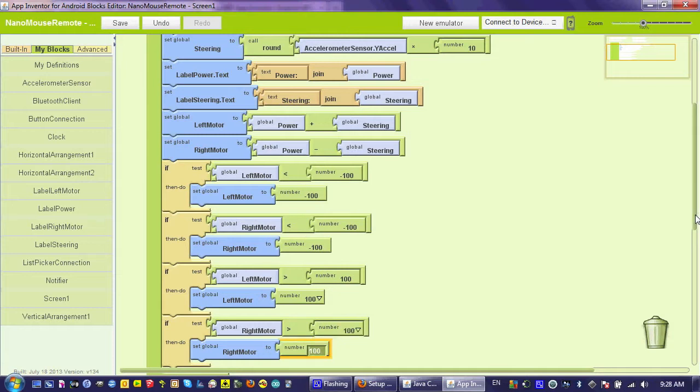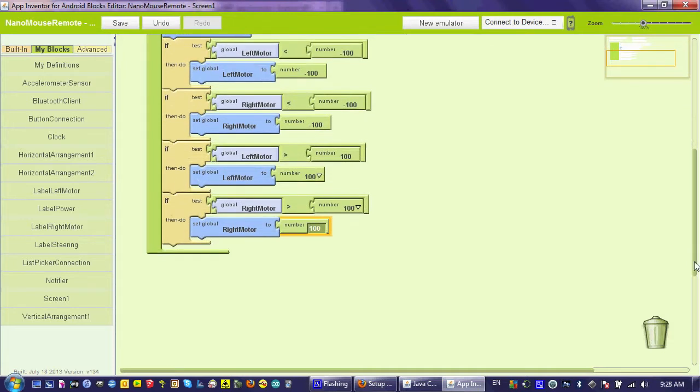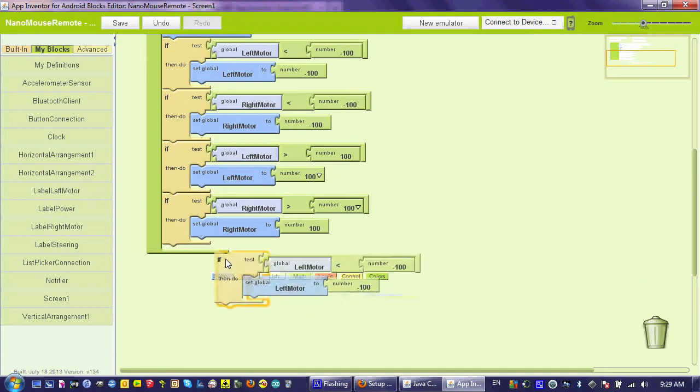The next step is to create a deadband. Right now, if I program my robot, it would be very hard to keep it still. So I'm going to go ahead and copy this block of code again, modify it just slightly again.